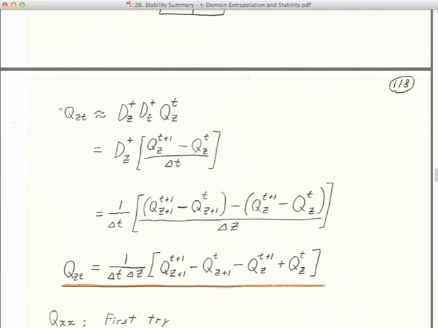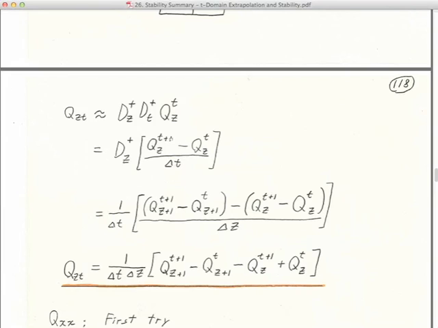So we will approximate d squared q dz dt by taking this q at t and z vector, and first applying the first order finite difference in the positive direction of t. So it's d plus of t, and then from the result of that, we apply the positive difference in the z direction. Here we apply the simple t difference, as we've seen. So it's, for each x, q at t plus 1 and z minus q at t and z, divided by delta t, and then to that quantity we apply the d plus operator in z.